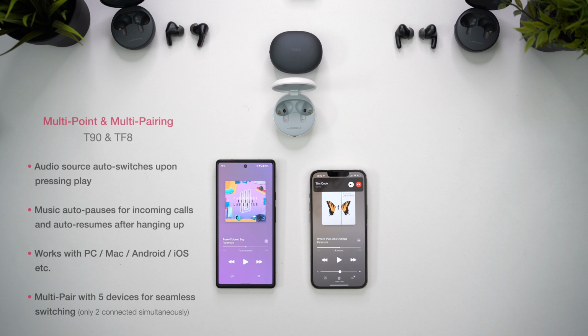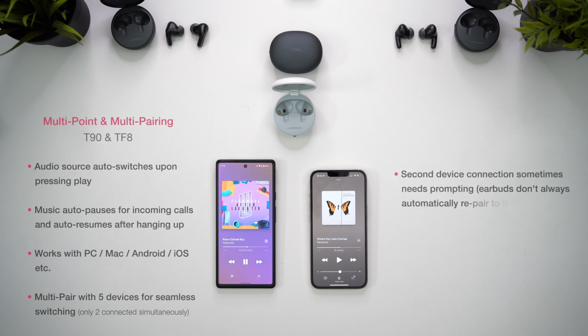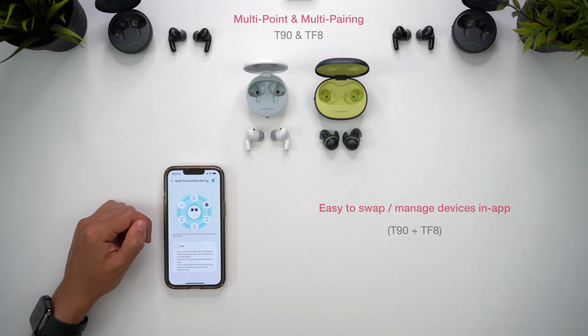This has worked for me with tablets, phones, computers, both PC and Mac, and makes the earbuds really convenient to use. If I were to pick one minor criticism, it's that the earbuds aren't very good at reconnecting to both devices automatically. When I take them out of the case, they typically just reconnect to one device, normally the first one I pair with, and I have to prompt the second connection.